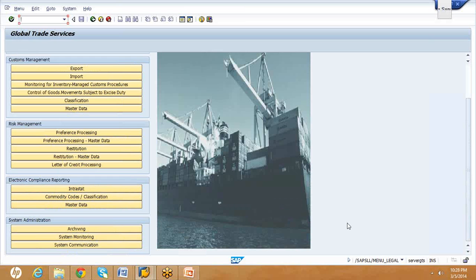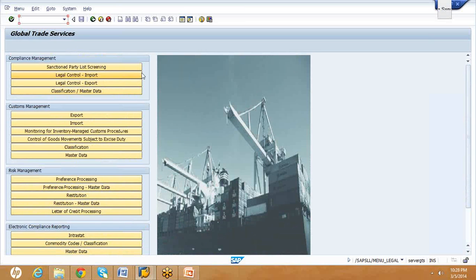This is called the SAP area menu. One small question: I work on 10.0. Is the screen the same? Maybe one or two fields will be changed, but everything else is the same.